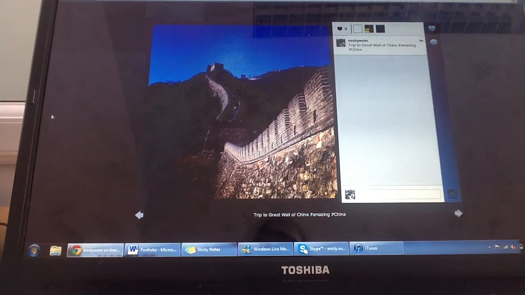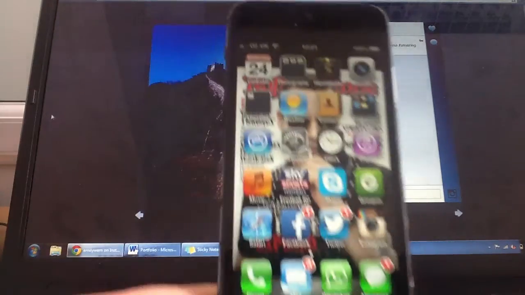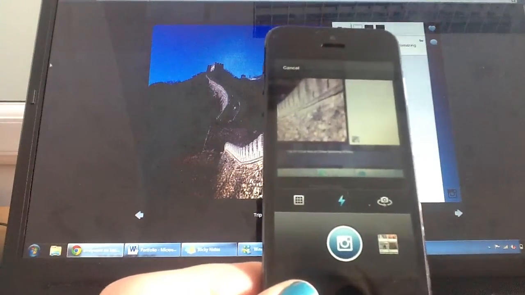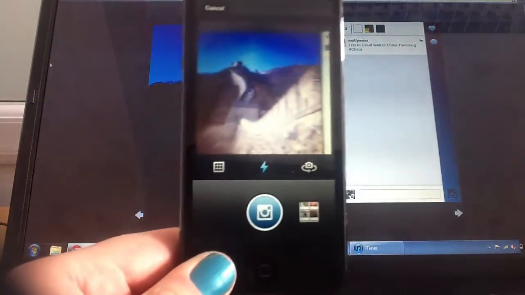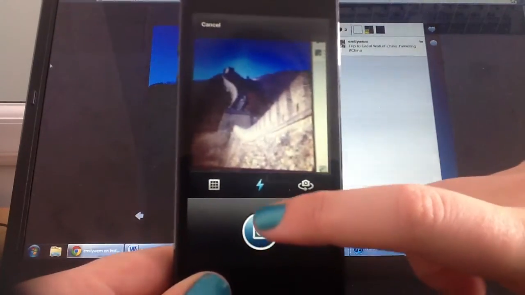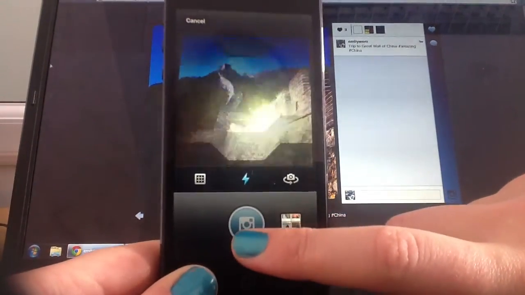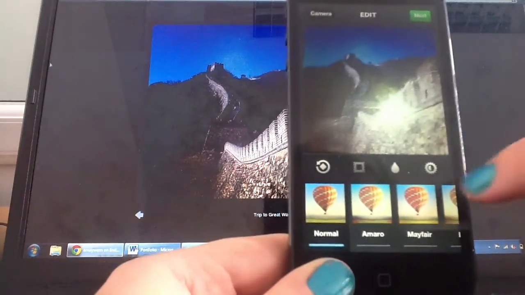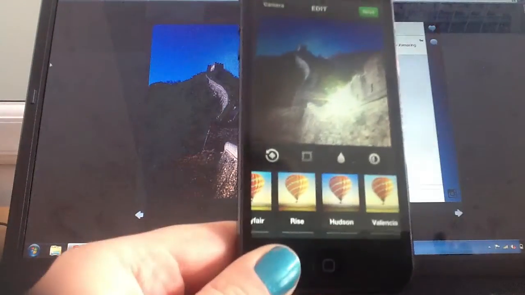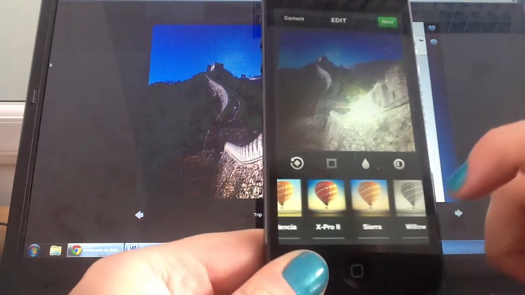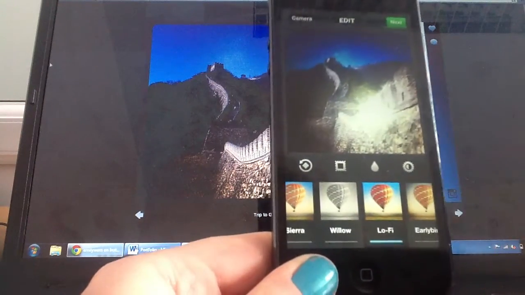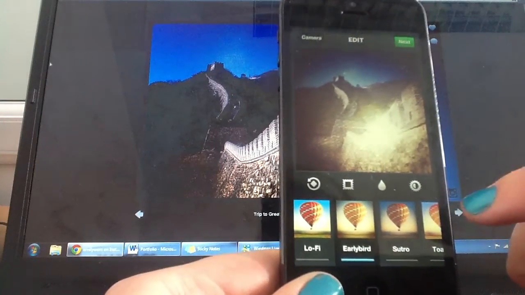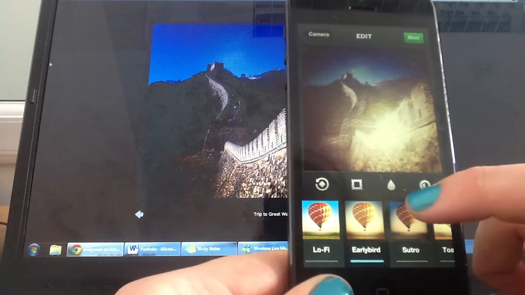I'll do now just a quick pick on my phone. So if I click Instagram and to take a new picture, I would just then take it. Obviously the flash is there, I didn't want it. And then along here is all the different type of filters I can use. So say if I wanted to make it brighter, a bit of a, I don't even know what colour, like a tint.